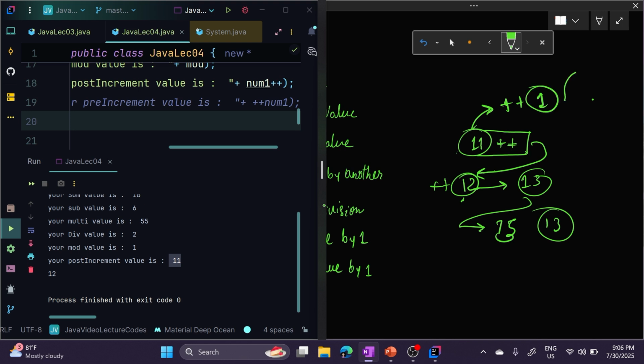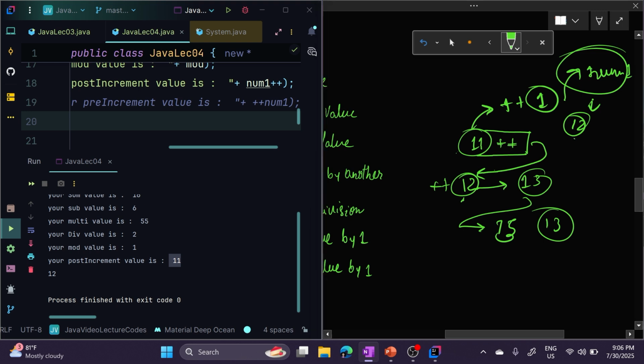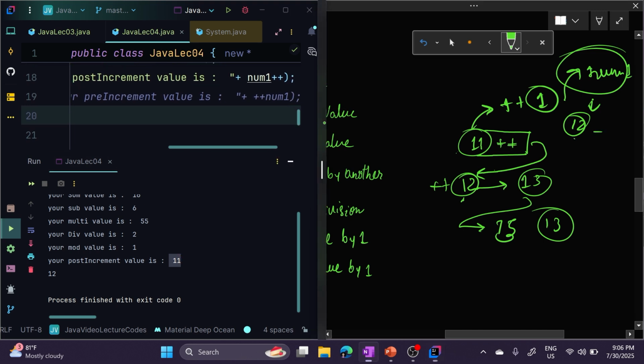So this will be stored inside num1, so the value will be 12. So the pre-increment happens here on the 12, and it increased by 1 again. So the value will be 13. So I think now you can get it.